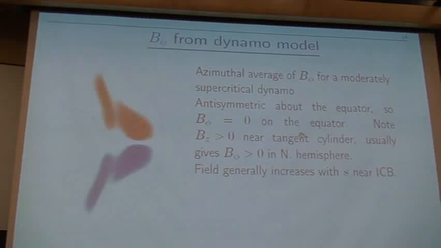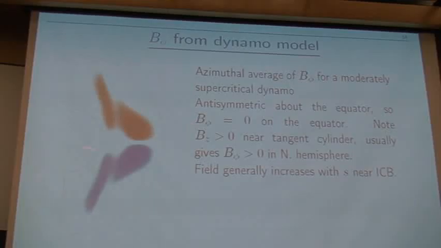Okay. Now, we'll need to know about how the magnetic field works, but this picture is quite important. This tells you a bit about the azimuthal field. The first thing to notice is that the azimuthal field, this is the azimuthal average of B phi. The first thing to note is that it's positive up here and it's negative there. It's antisymmetric. So it's the symmetry which is rather important here.